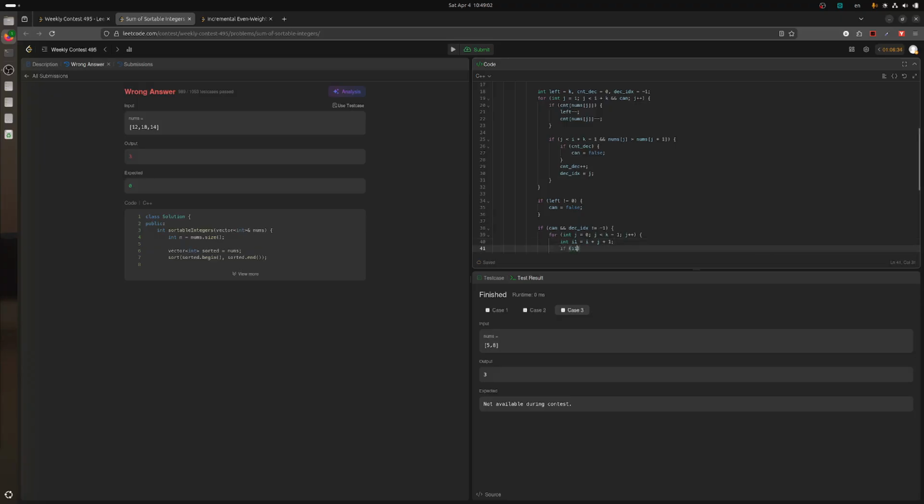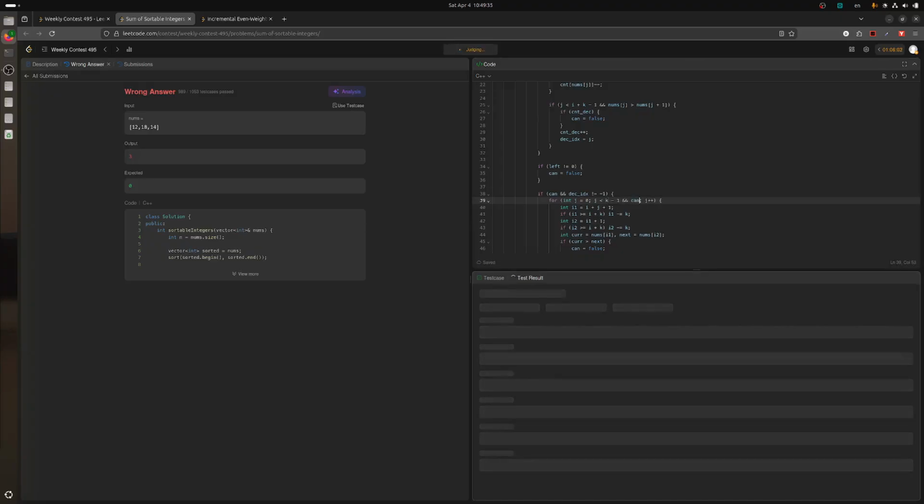And now if I1 larger than or equal to I plus k, then I1 minus equals k, and then int I2 is I1 plus 1, if I2 is at least I plus k, I2 minus equals k, and then nums I1, next nums I2, if current over next, then can false, and here and can, boom.